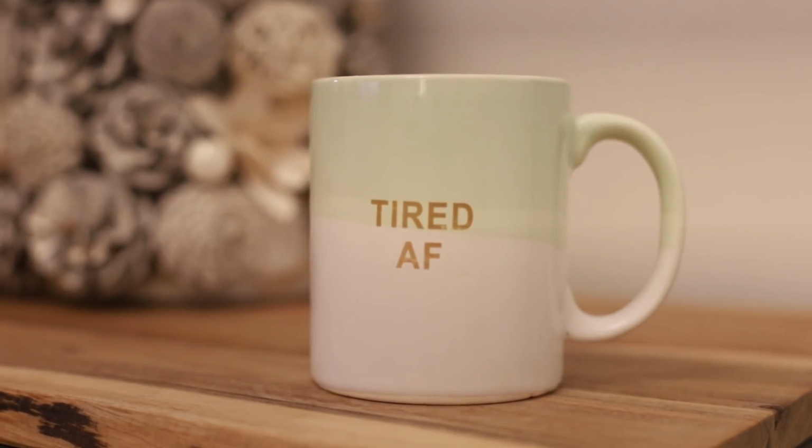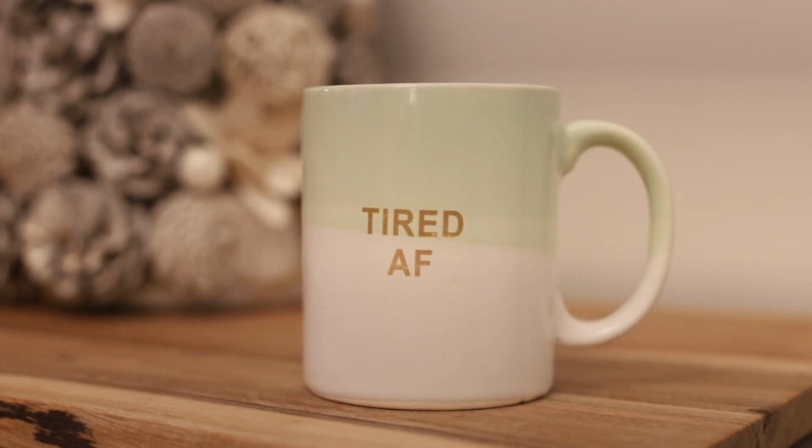Oh, I know what this is. Do you? Well, I know, yeah. It's a very easy shape to know what it is. Oh, it's a cup. A mug. And again, we always get you a cup, normally from Cath Kidston. But I was in Poundland. You don't have to touch it, you don't have to take control, calm down. And it's more for the saying on it than the actual colour. Not that you can see it from there, I'll try and do some close-ups, but this says Tired AF. That sums me up pretty well. And I know you're going to fill it up with coffee and bagels.